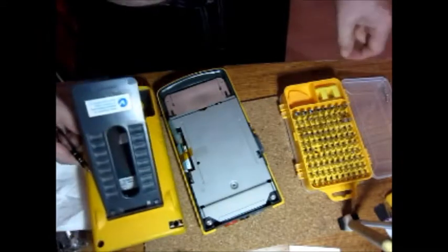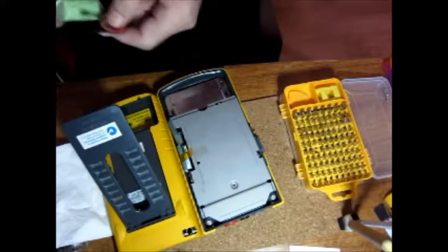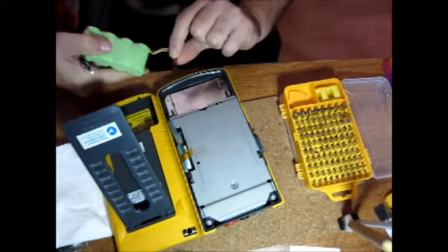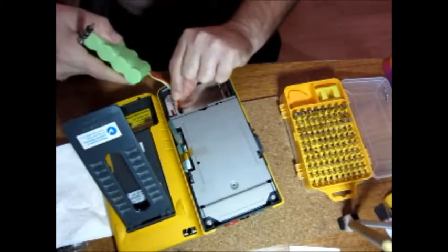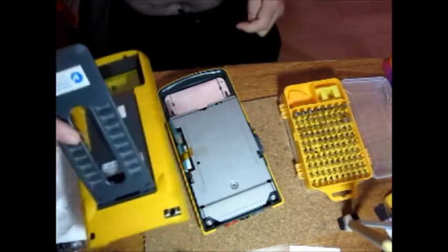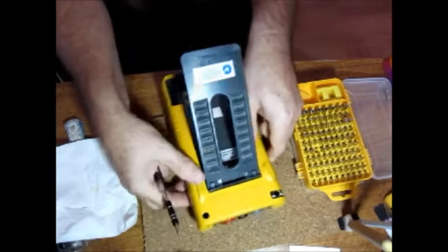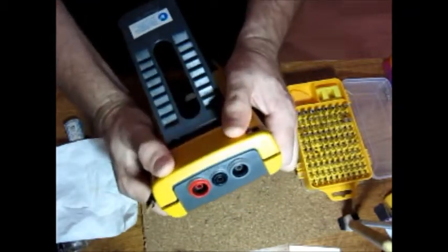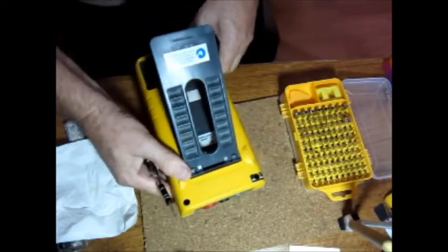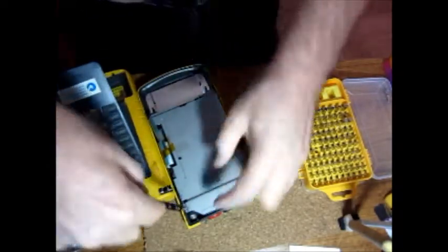Now that I've got a battery for it, I bought a new battery. And it actually plugs into here. I think it only goes one way, so we should be okay with it. Rightio, let's put our case back on. Now this is just a clip job. Oh, okay. My bad.